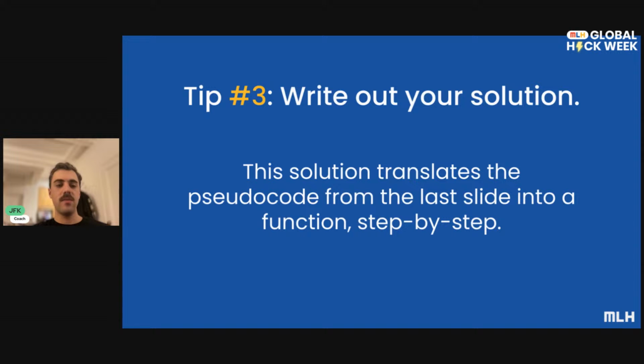And step 3, which is the bit that we just talked about, is you're going to sit down and write out your solution relative to that pseudocode. In a lot of cases, I won't necessarily do all of that in one go. I won't delete all the pseudocode. I'll rewrite a function for one section of the pseudocode, and then I'll check it, and then I'll move on to the next bit and slowly build that solution out as I go, so that I know that it's matching up to the logic that I was actually planning in the first place. Everything pretty much gets figured out by the time you've made it through that process.